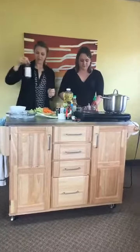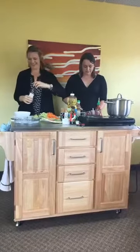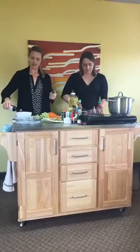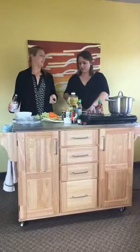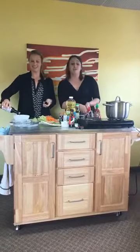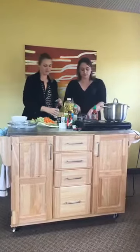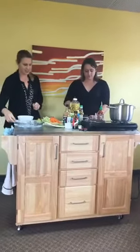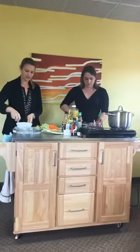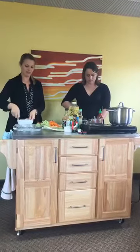So I got my peanut butter nice and soft, melted. I'm going to add some soy sauce. I'm not going to lie, I don't have a recipe for this. I just make it to taste. Full disclosure, we'll give you a recipe because we know that some people like that. Adding some soy sauce, some lime juice, a little bit of canola oil. It'll be yummy.